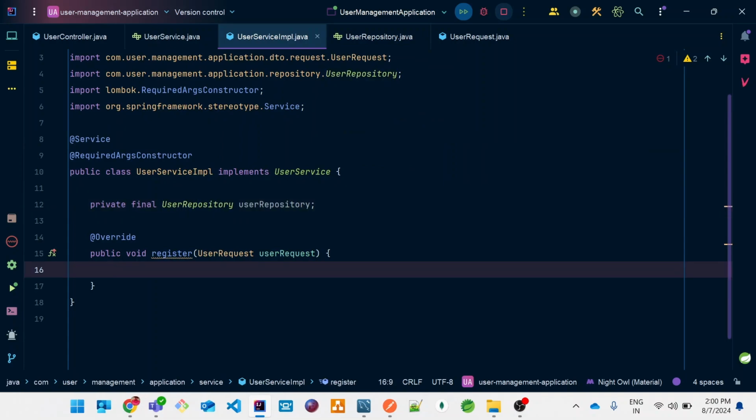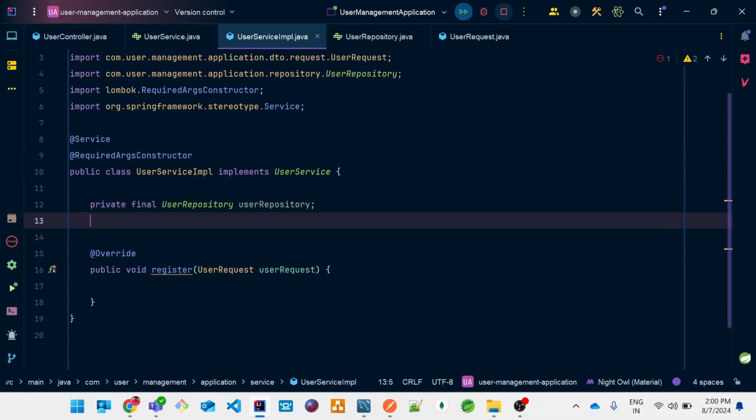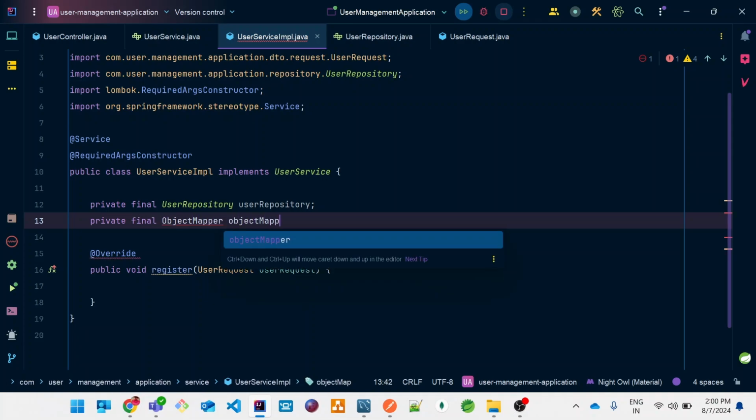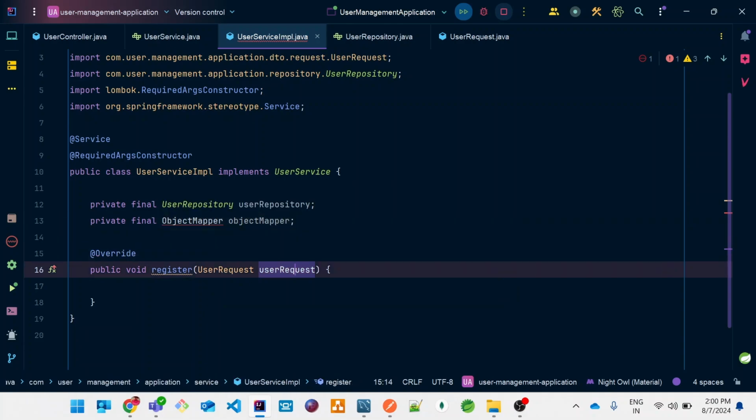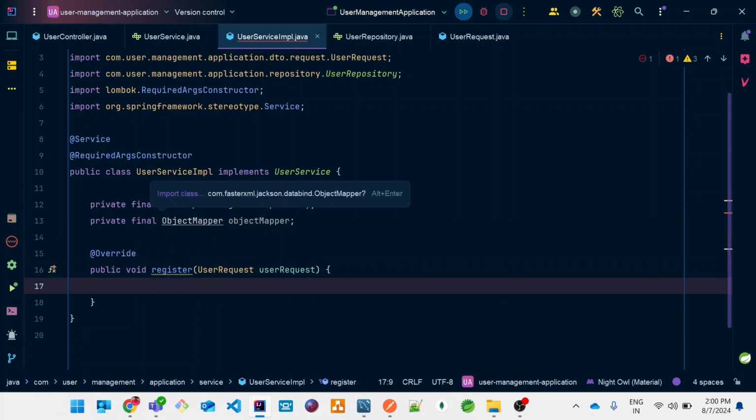So now what I will be doing, I will be simply using the object mapper to convert user request to user entity. Final object mapper, and then I'll just import that.